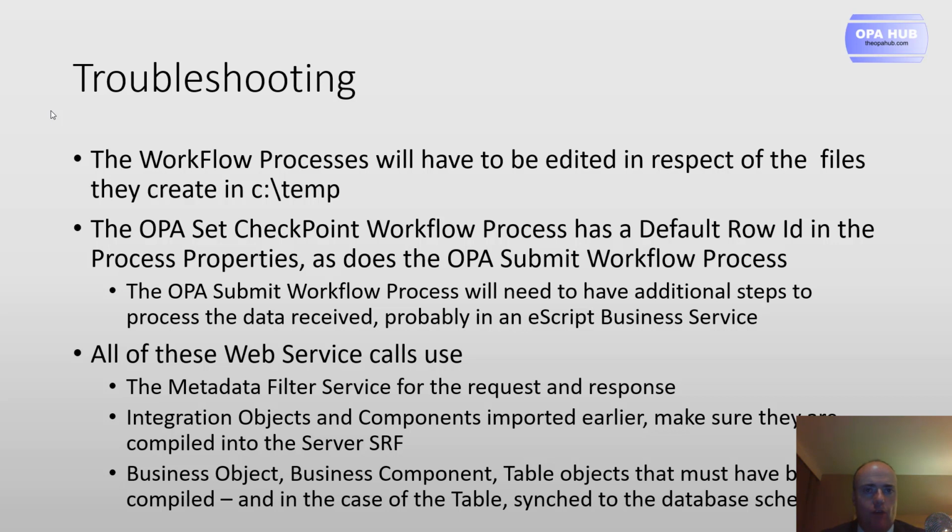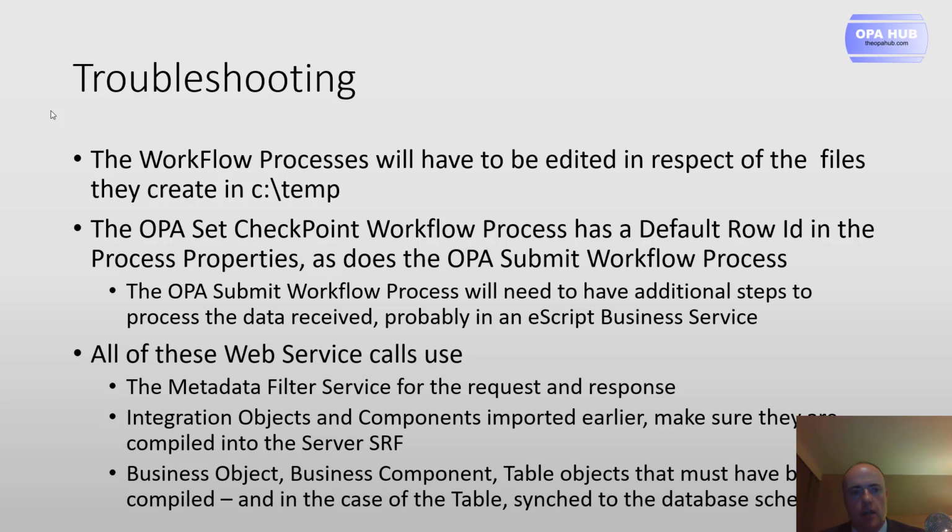We'll mention the kind of thing you'll have to do in that business service, but it's a given that the workflow that you already have, that is called OPA submit pub contact, whatever it is, you're going to need to update it.